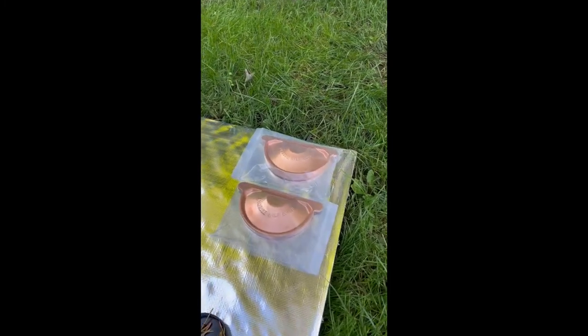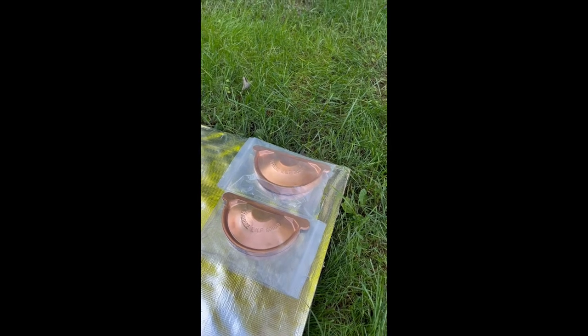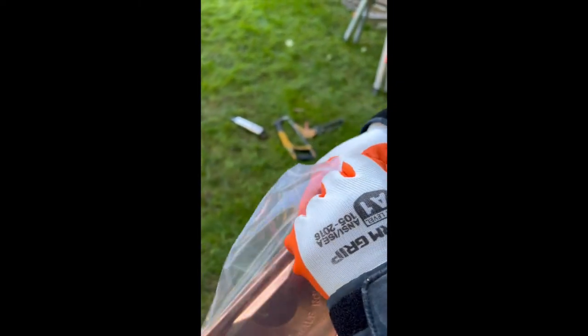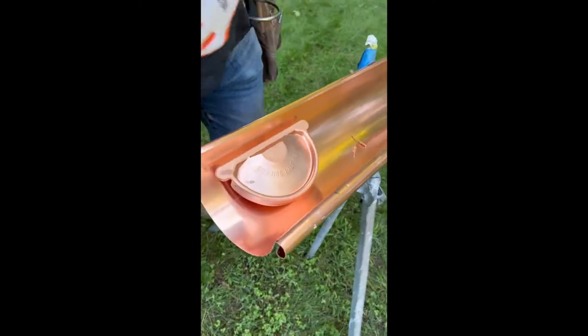Sunrise half round end caps. Sunrise half round end caps are the only ones that come with three punched holes showing where to put the rivets.